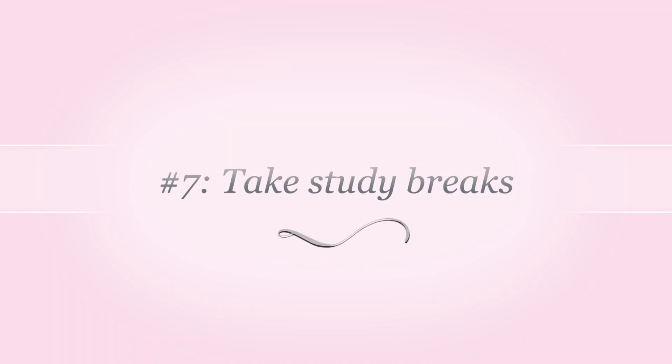Tip number seven: when you're studying, make sure you take a study break. It's proven that your brain can only focus for about 30 to 45 minutes — that's pretty much as long as your attention span is. A lot of people like to use the Pomodoro technique: 30 minutes on, five minutes off, 30 minutes on, five minutes off, then a longer 15-to-30-minute break. Get up, stretch, refresh your body and mind. Studies have shown that increased cortisol levels — a hormone produced when you're stressed — correlate with decreased memory. So you're studying, getting stressed, cortisol increases, memory decreases, you're stressed because you can't remember anything — it's just one big circle of failure. Use your time effectively, be productive when you study, and be kind to yourself by taking breaks.